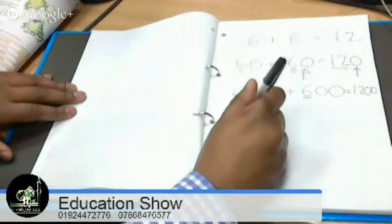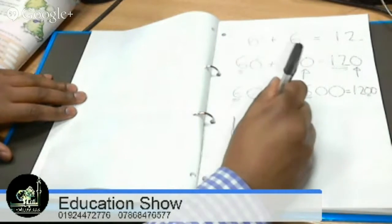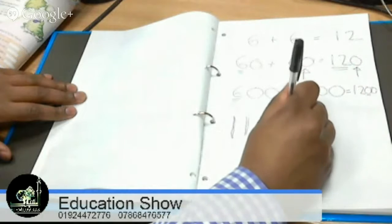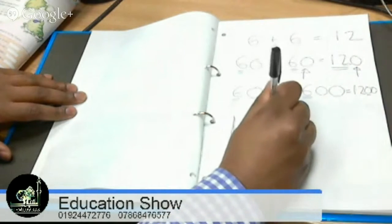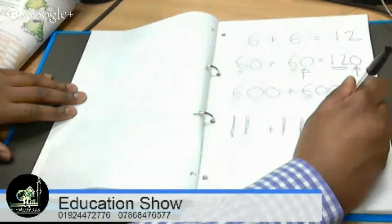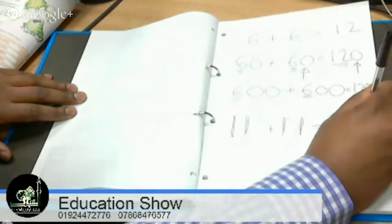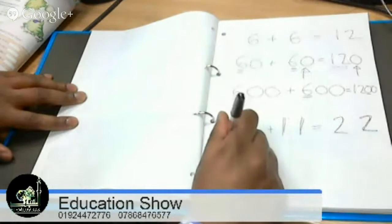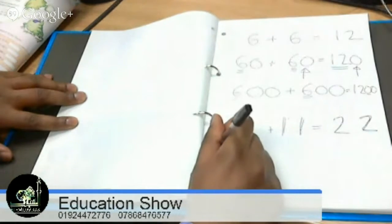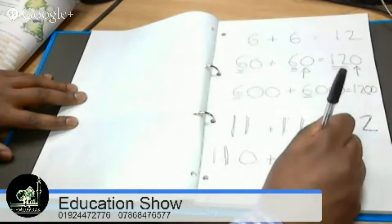Now, if we've got 11 add 11, what we can do is double this to 22. So if we've got 110 add 110, what would that be?